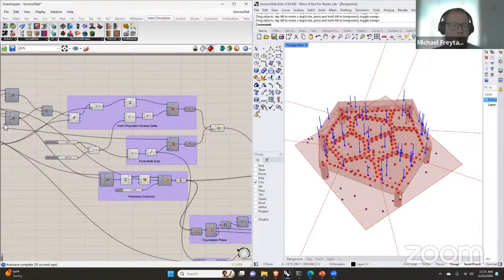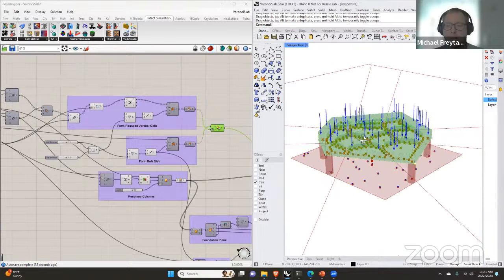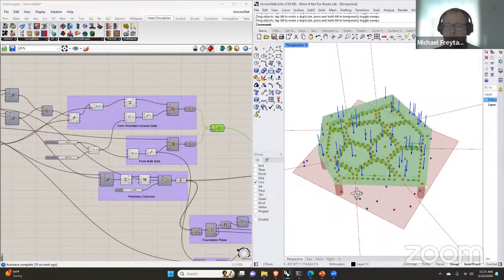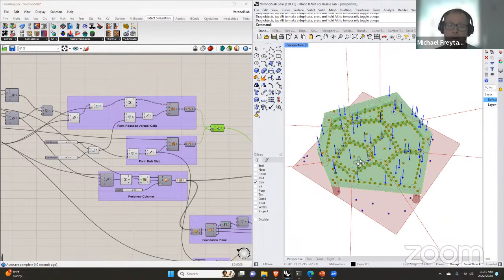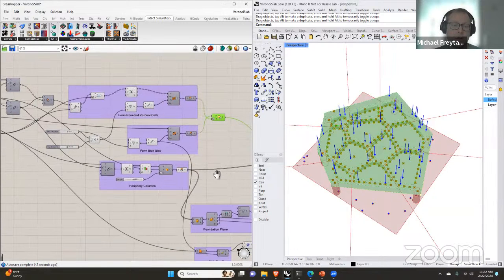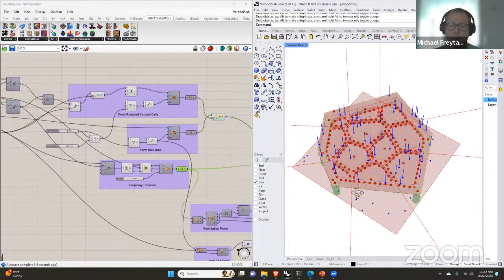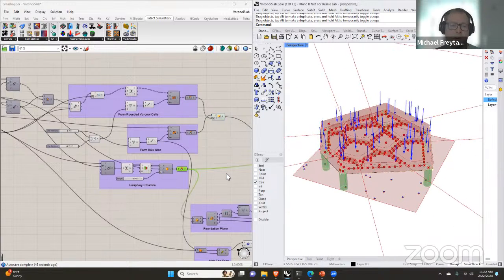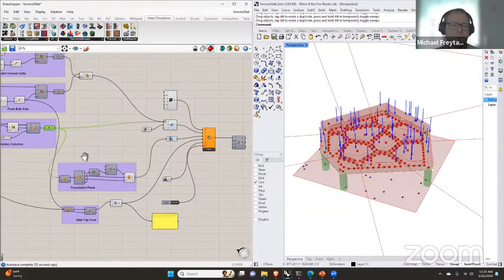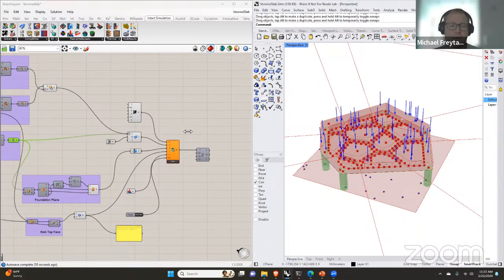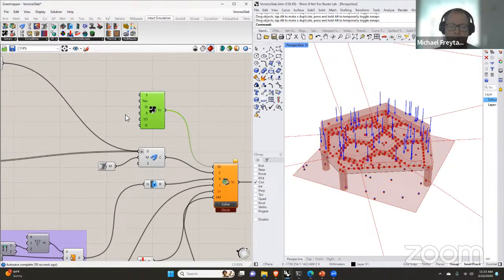The top part of this workflow forms this top slab, which is the shape based on the polyline, as well as the Voronoi recesses. This part of the workflow generates the periphery of columns that are supporting this slab. And the rest of this workflow basically sets up the simulation. For this simulation, we've got our simulation settings. We're just leaving those as the default.